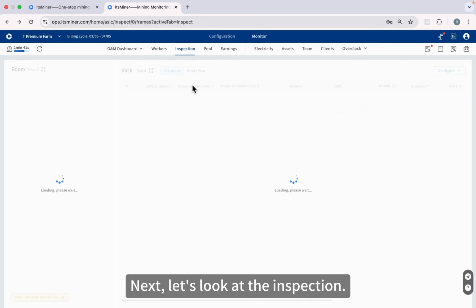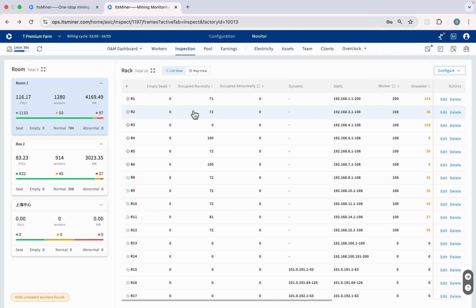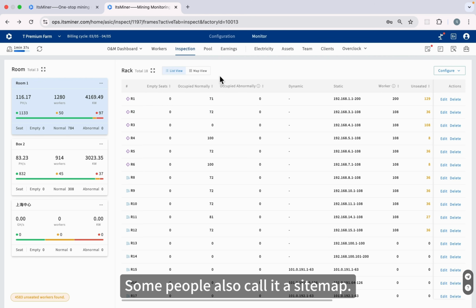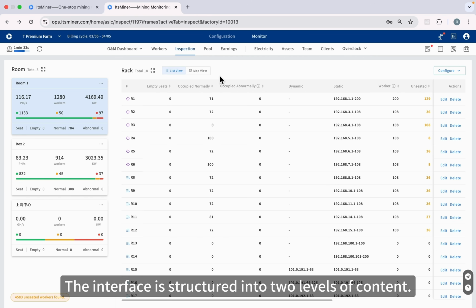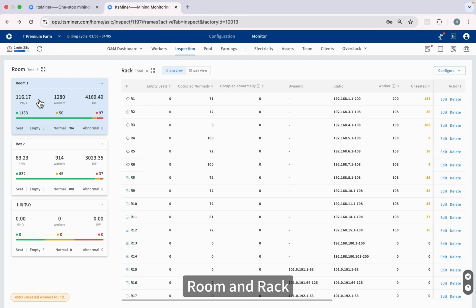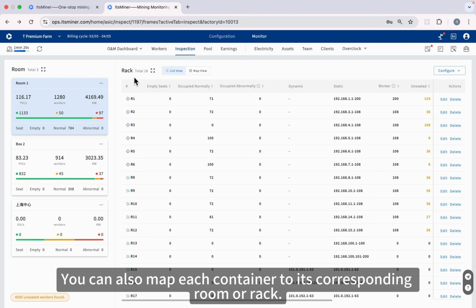Next, let's look at the inspection. Some people also call it a sitemap. The interface is structured into two levels of content: room and rack. If you are a container, you can also map each container to its corresponding room or rack.